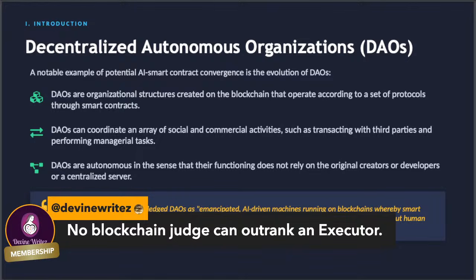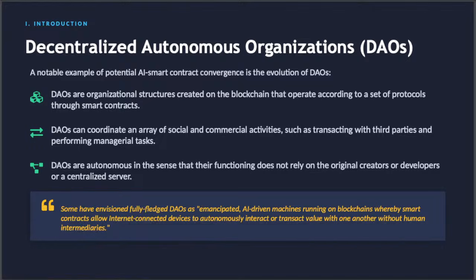Well, that works into the whole element of this, and this is why these are all being envisioned at this point. Where does the actual authority happen when it comes to the real world transactions or interactions? Are we going to allow internet connected devices to autonomously interact and transact with third parties and with people without any human intervention? And the only judge being the code running on a blockchain as law? Code is law, is the theme here.